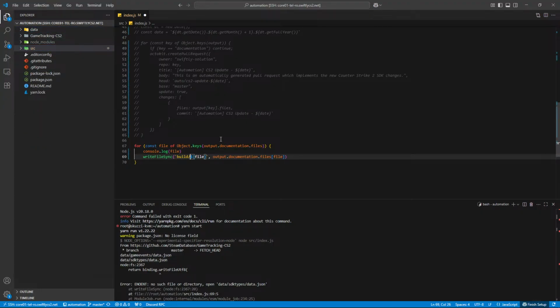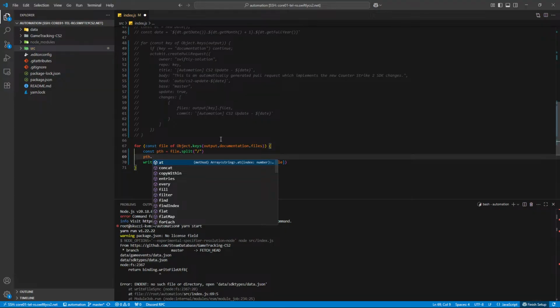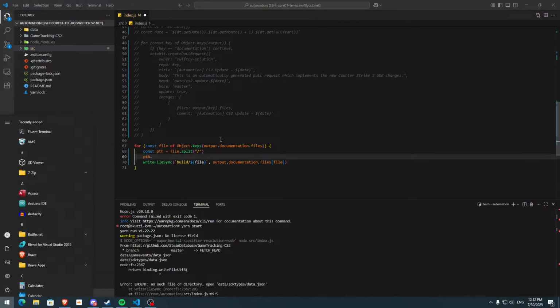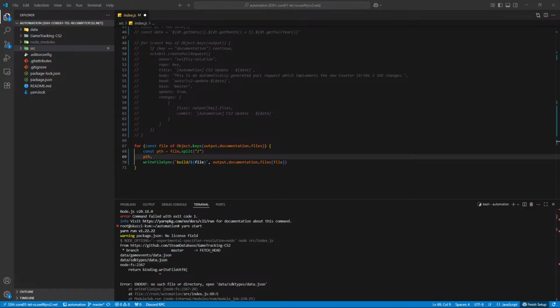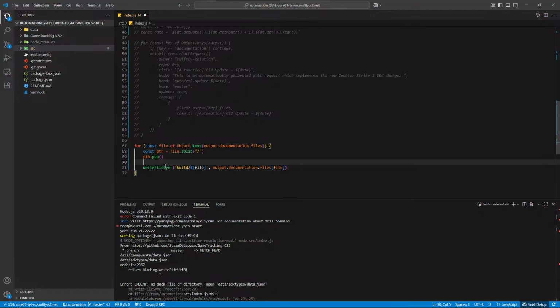Build slash... on path equals split on slash. Path dot... I want to remove the last element, so I'm gonna pop it and then we're gonna join back.